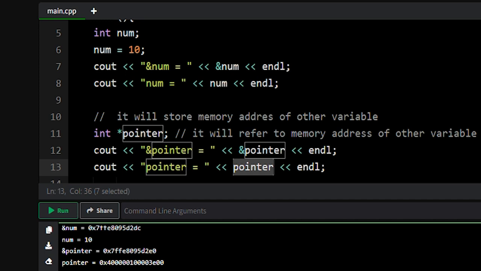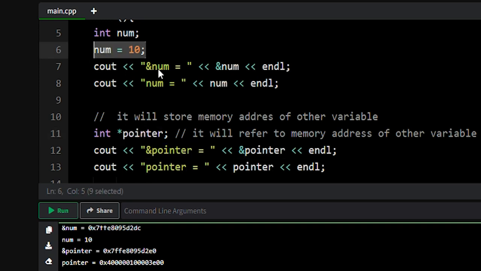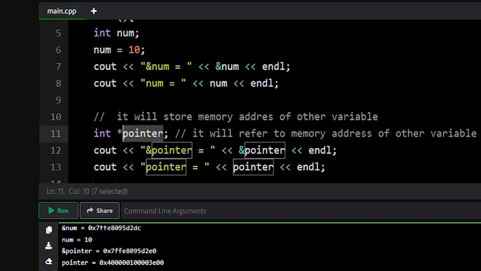What do we want to achieve with this pointer variable? We want to refer this pointer variable to some other variable. Suppose we want to refer to our number variable through this pointer. So what do we need to do?